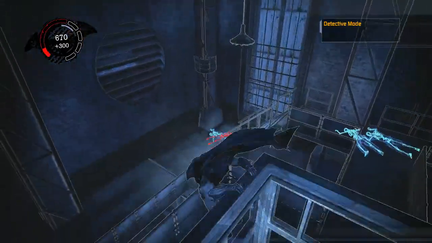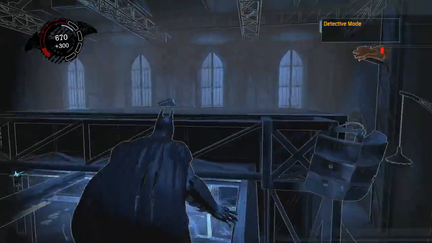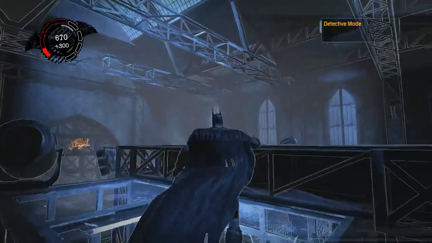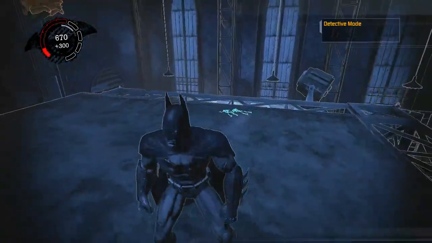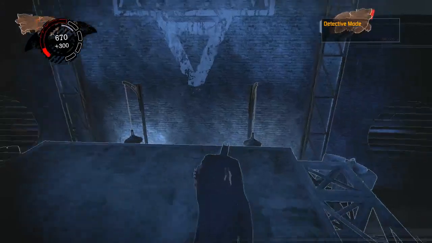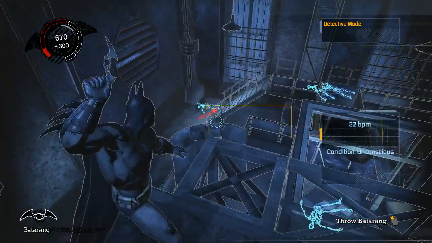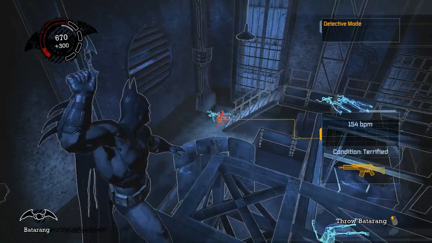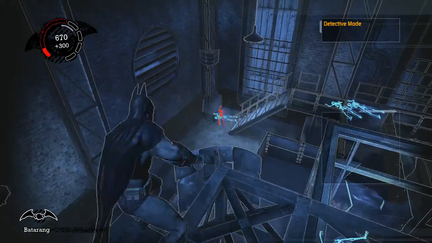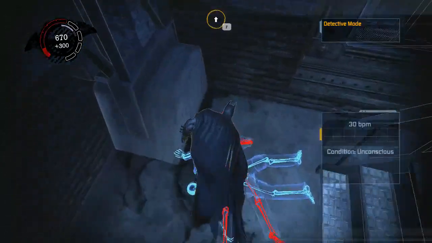36 of 11 for 7 threes. God damn it. Freaking stupid controls. Wait for it. It's like a 2010 card. There we go. Jeez.